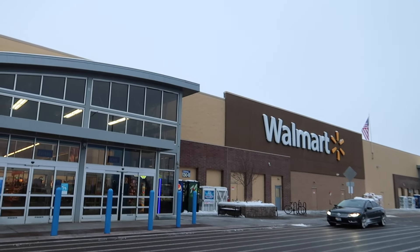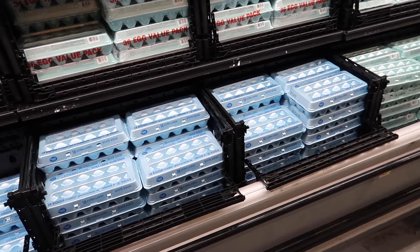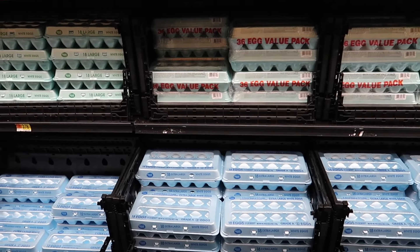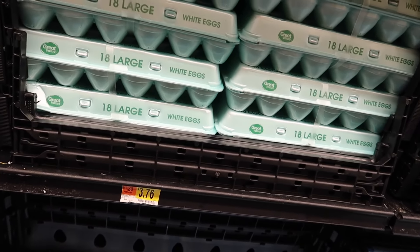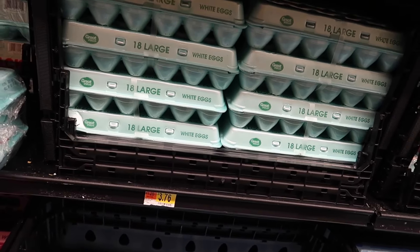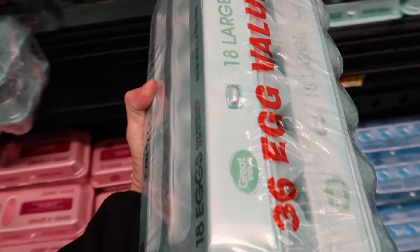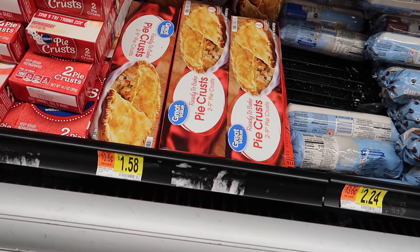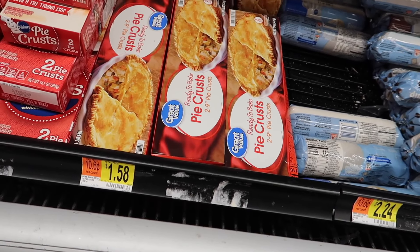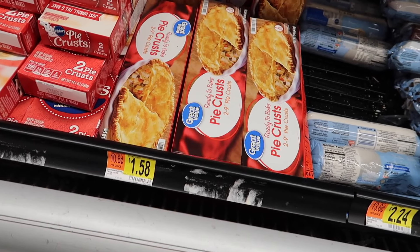Eating for $30 this week at Walmart — what can we find? I thought eggs would be a great option for breakfast because of the high protein and fat content. I'm not super excited about the price, but I am trying to feed six people here — $3.76 for three dozen eggs. I would love to make my own pie crust but the ingredients would actually cost more than just the refrigerated one, so I'm doing something I haven't done in 10 years: buying pre-made pie crust.